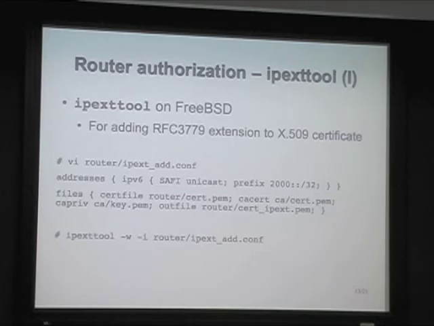Here is an example of the configuration file that ipexttool uses when producing such an extension. We just have to say the prefix, and then in the files section we say what the trust anchor is and where the key is located. Basically, that's what the certification authority needs in order to do something with the certificate. And then we just generate certificates. It's pretty simple.